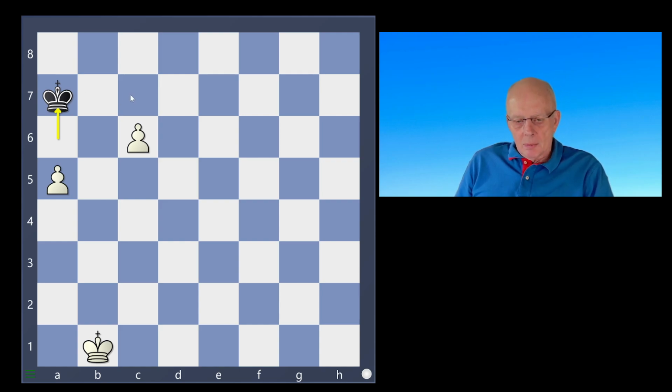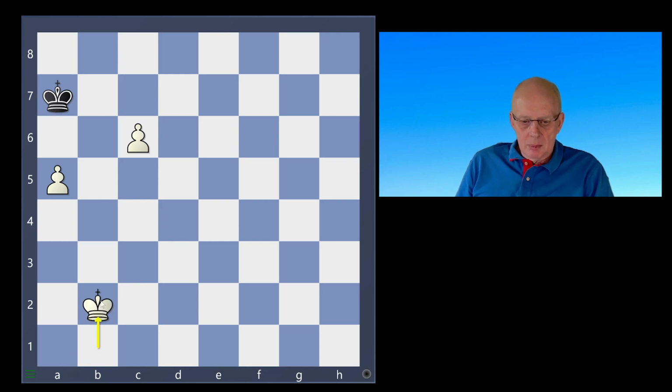So though the white king is not close, it is crucial that white has the freedom to make a move. So if the white king has no moves, then the white pawns would fall. So the white king doesn't need to be close, but needs the freedom to make a move.